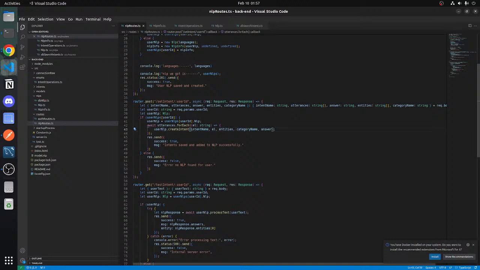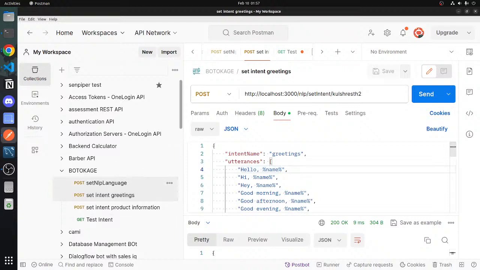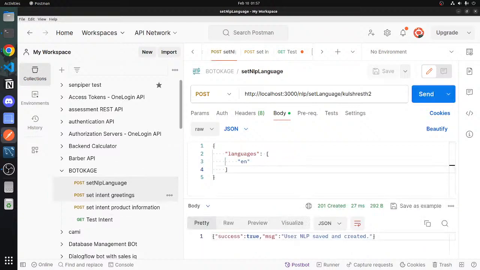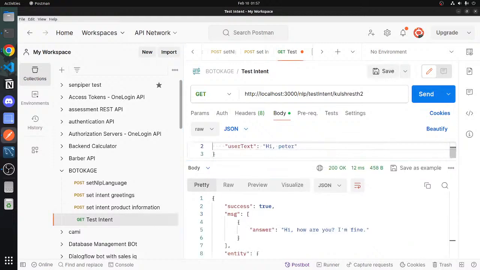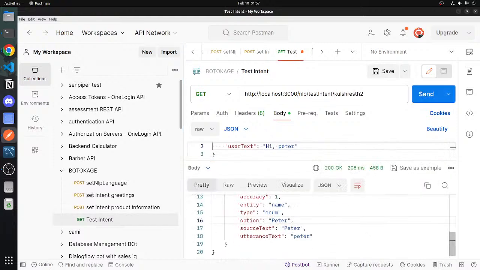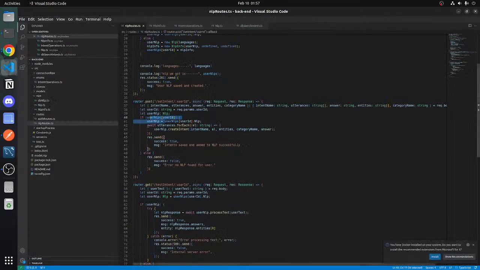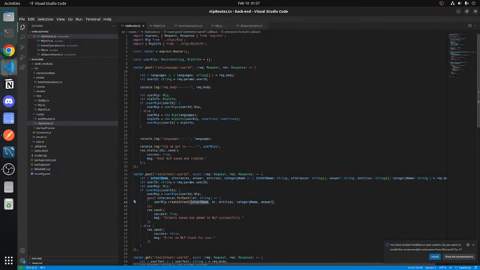So that's our code right now. Let's see if it's working fine or not. Okay, so working fine again.